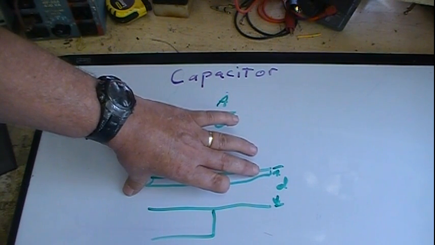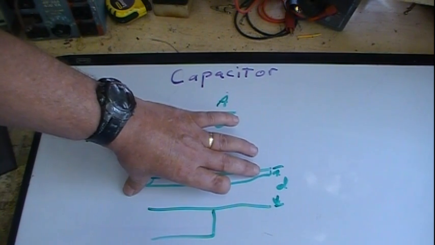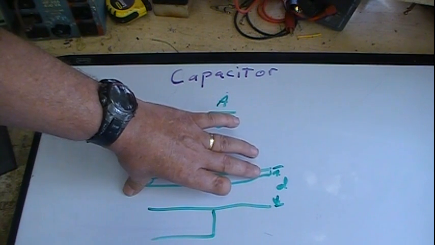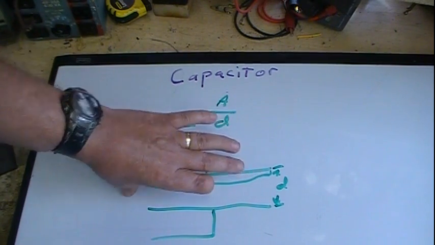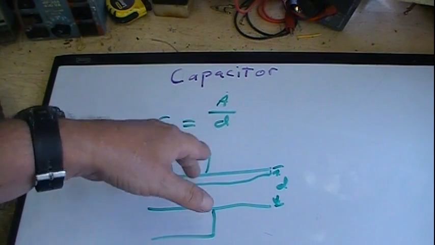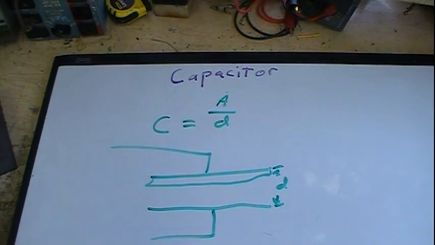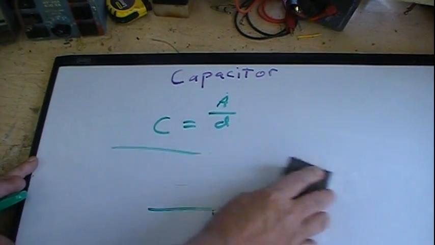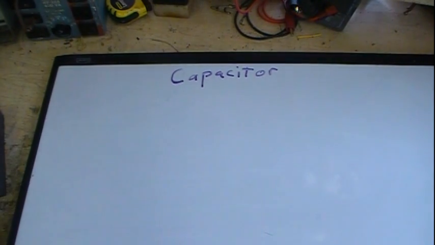It's kind of like the old days, when college kids used to love to see how many people could pack into a VW Beetle. Well, there's a certain limit. The larger the plate, the more charge I can get on there, because there's going to be a limit of how much charge I can put on. These are not needed to be even slightly memorized. In fact, nothing I write down needs to be memorized.